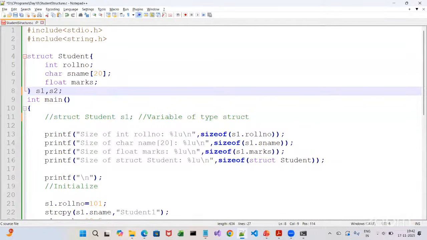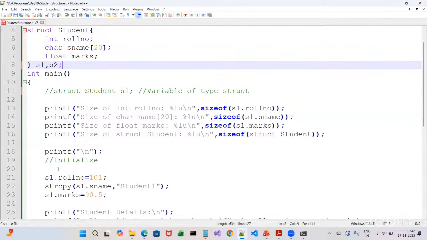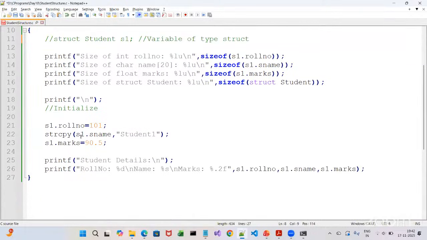So S1 and S2 I can define here. Because S1 I have already initialized, let us not initialize that. If you want, you can give as many. But one more I will be using in a different way. Now let us go ahead with S2.